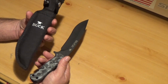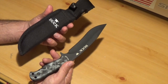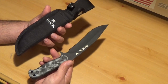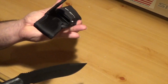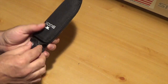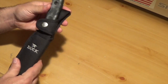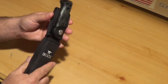And the sheath, there's not going to be nothing fancy about it. I mean, it says it's a heavy-duty nylon sheath. That'll do the job. But, you know, if you want something better, you can always get yourself an aftermarket sheath for it. It does have that little plastic insert there, guys. It comes with it, so it's a good sheath, but like I said, guys, you can always get something better if you don't like this. It's gonna do what it's supposed to do. It's a good sheath, but not the best.